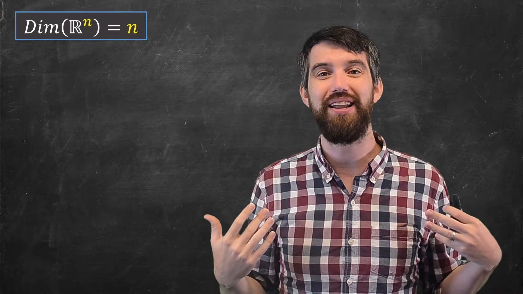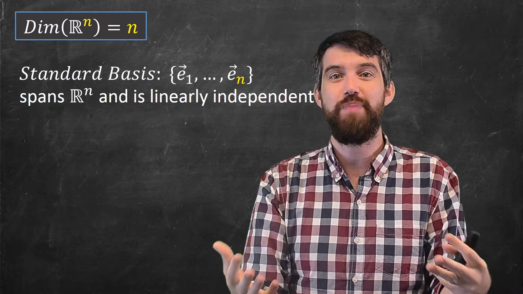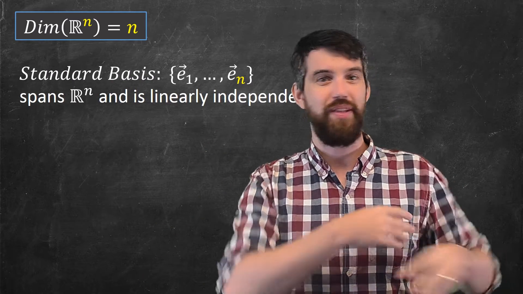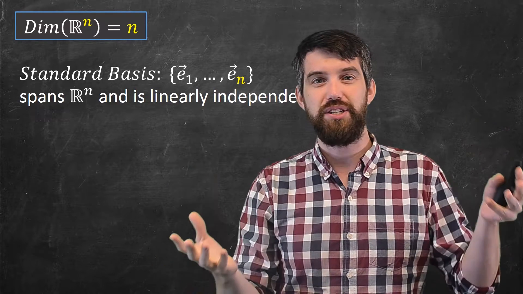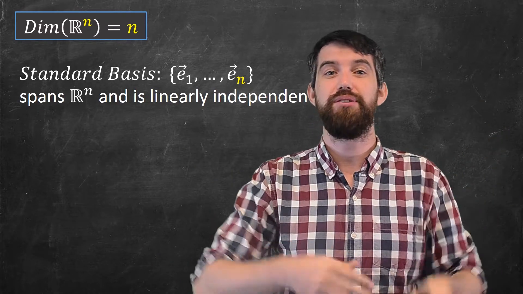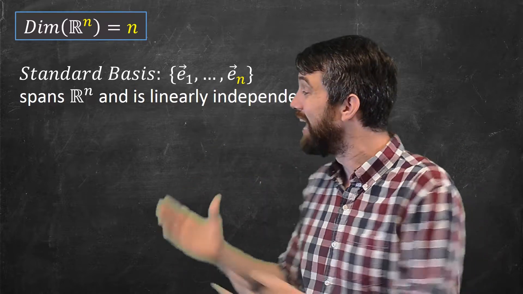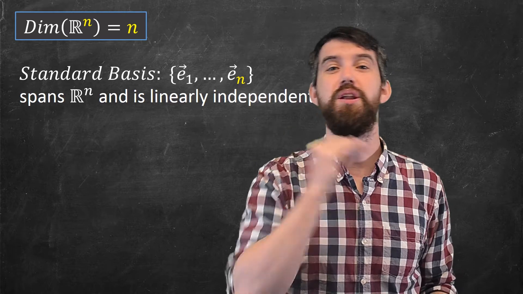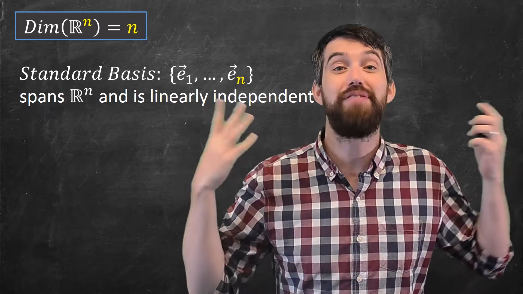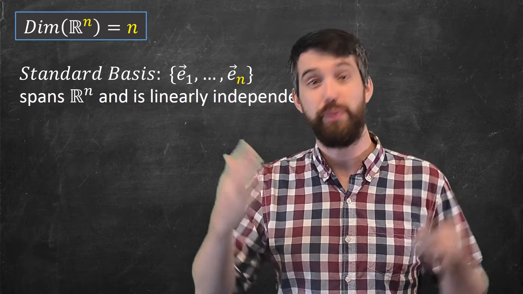But I already have a nice basis for R^n, it's the standard basis. The standard basis, the E1 out to the En, they span everything, they're linearly independent. If you put the vectors into the columns of a matrix, then there's a leading one in every single column, and so it is linearly independent. This is really a basis. Because there's n vectors in it, the dimension is thus n. So we have the happy result that R3 that we live in really is three-dimensional, as we've always said.